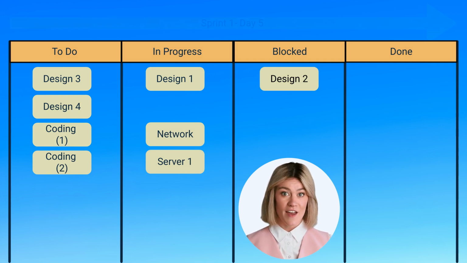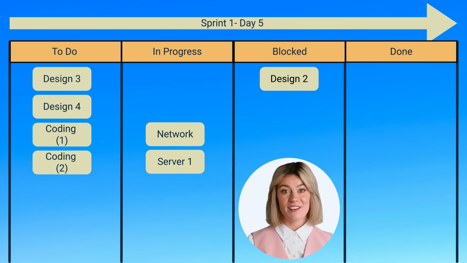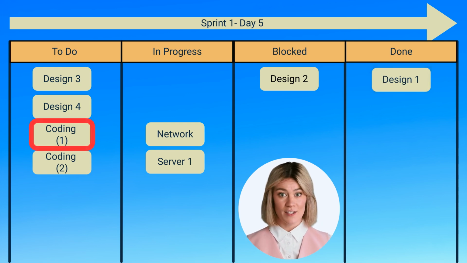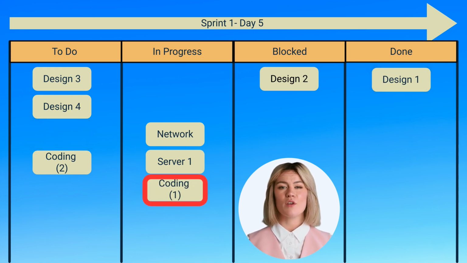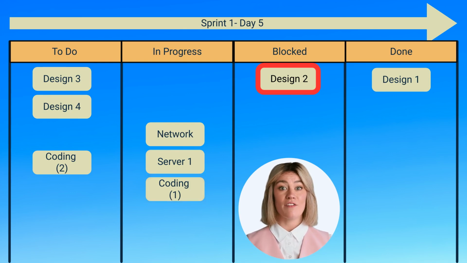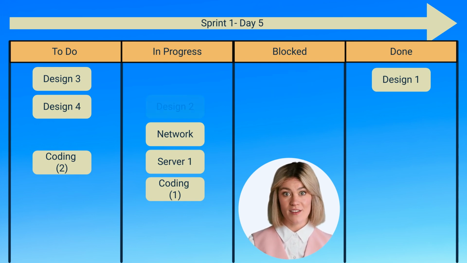Here we are on day 5. One of the design work packages is now completed and gets moved to the done column, and one of the coding work packages can then be moved to the in progress column. There is also one blocked work package as the business end user was not available to help due to other business commitments. However, at the daily Scrum, a commitment was made by the business to provide another resource immediately, so let's move that one back to in progress.